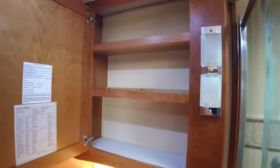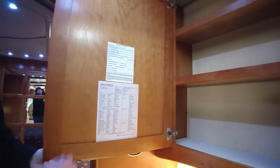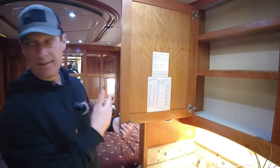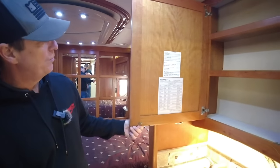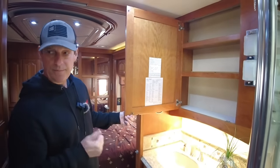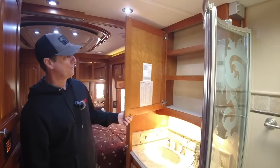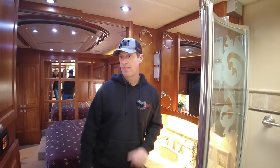On all Country Coaches, in the medicine cabinet you're going to find all the serial numbers of every item inside the coach. They also weighed every single motorhome, so they have the VIN number, the coach number, and what the actual coach weighed. In the owner's packet, they'd tell you what each axle weighed. Country Coach was very engineer-based in the sense that they went after safety, function, and design — safety was number one. Pretty overbuilt coaches, very overbuilt. That's a great resource.